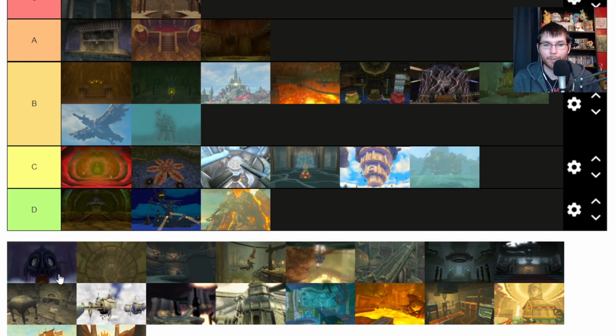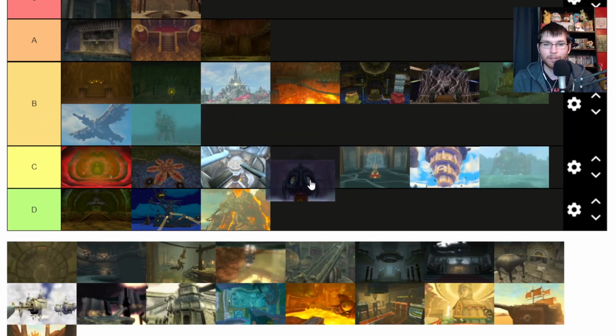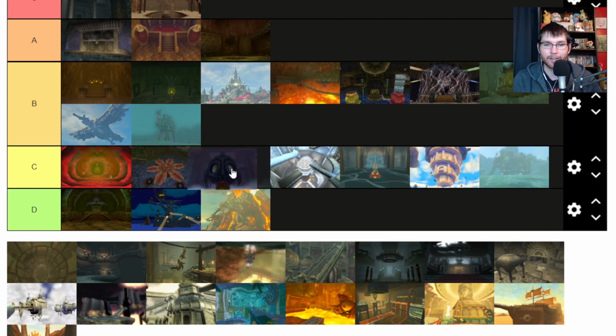The Earth Temple from The Wind Waker. I'm putting this above Tower of the Gods, above Snowhead, above Woodfall, as a C tier. This is also a dungeon I used to like as a kid, but upon playing it, even in the HD version, you just have to play the command melody way too many times. You're just going back and forth between Link and Medley, and you're constantly interrupting yourself, and it's just not at all a smooth experience.